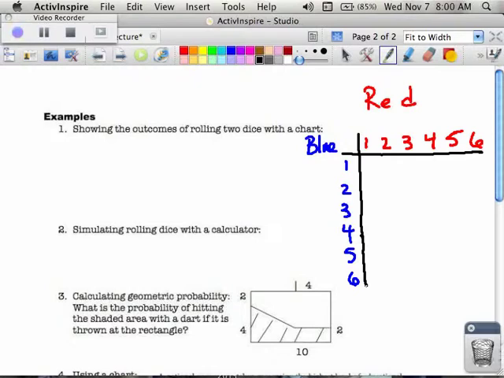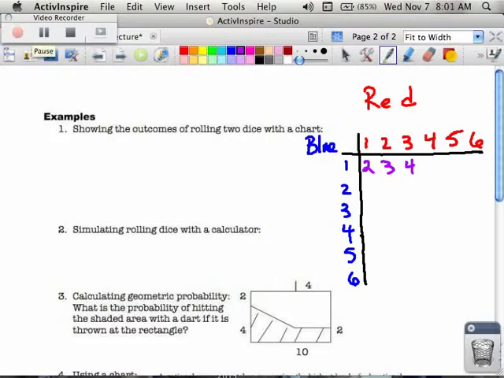So you could roll a 1, a 2, a 3, a 4, a 5, or a 6. If I roll both of those dice together at the exact same time, and I roll a red 1 and a blue 1, then the sum of those two dice is 2. 1 plus 1 is 2. And if I roll a blue 1 and a red 2, the total is 3. And then a blue 1 and a red 3, the total is 4. I'm adding up the number of dots that I see facing up on the dice. If I continue this chart, this is what you see.